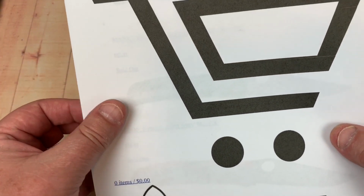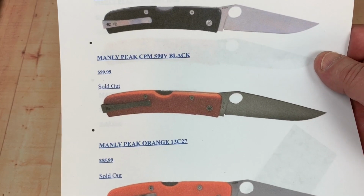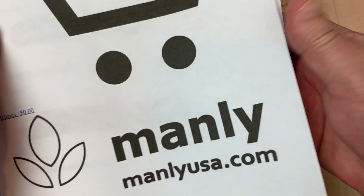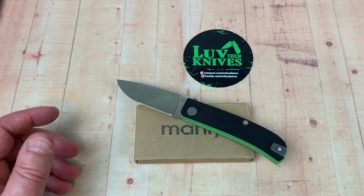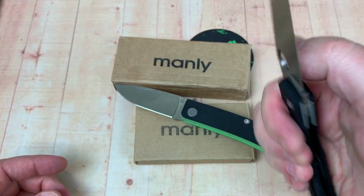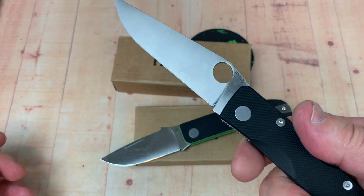manlyusa.com is the site. And, of course, they also make the Peak, Manly Peak. That's a lockback, by the way. And you can get that in S90V, 12C27, or D2, I believe. And I've got one of those rolling around here as well. Right here, there's my Manly Peak in D2. This is much easier to function with as far as I'm concerned. I like the lockbacks.